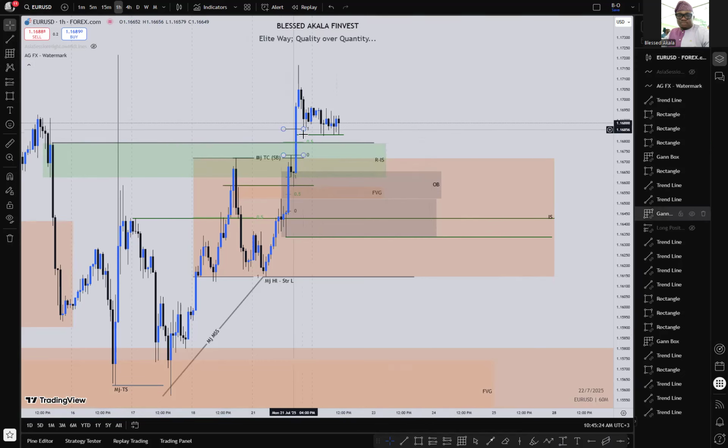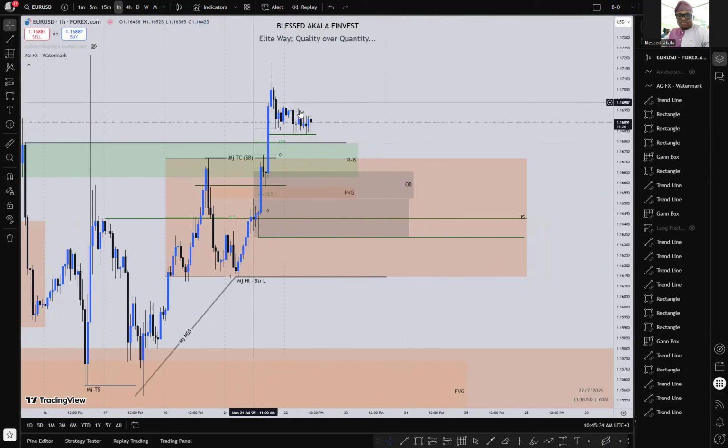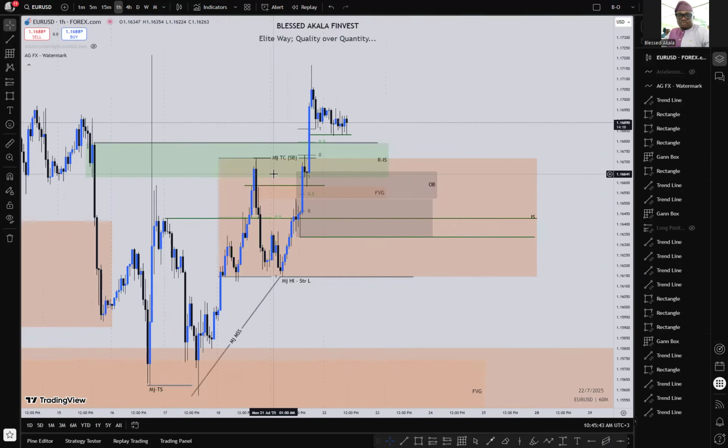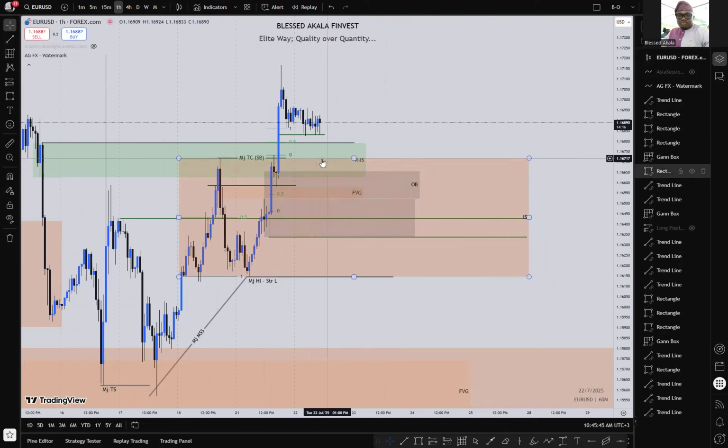Then if the first 50% of the fair value gap that we have on 4 hour happens to send price into the high, then we can be anticipating some kind of entry that is going to generate for us. Then we can buy from that level. Personally, I'll be using limit orders for all these entries that we have. So it's going to be three entries, which is this one, two, and three.